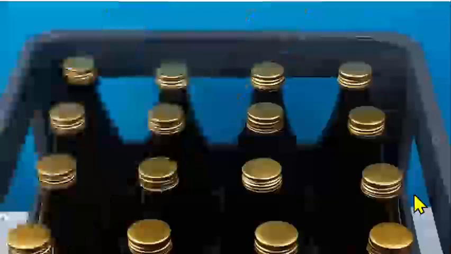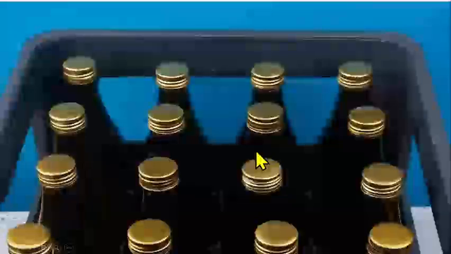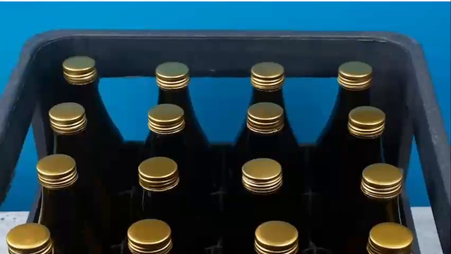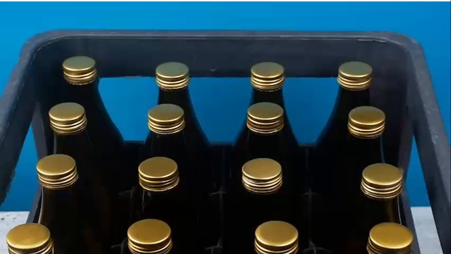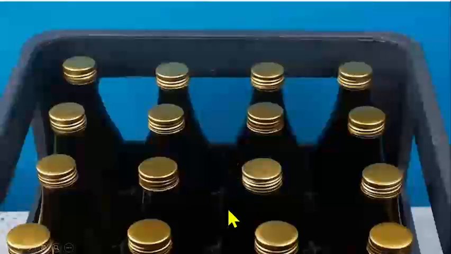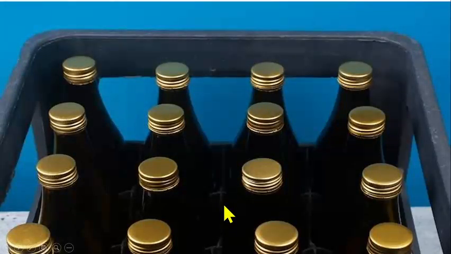Let's see another example. Of course, we have bottles arranged in crates. The arrangement of bottles in the crate is also in rows and columns. I believe you can now tell me how many rows and how many columns we have in this crate, and where the rows and the columns are. You should be able to do that. I will leave that for you. I'm not going to teach you that. I believe you can identify which one is row and which one is column in this crate. You can leave the answer in the comment section of this video to help me know whether you truly understand how many rows and columns we have for this crate.